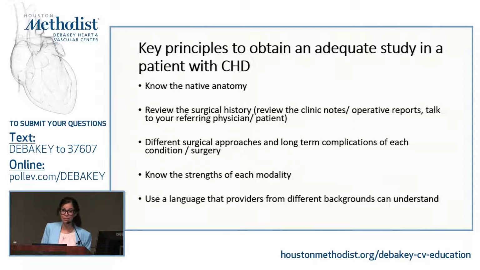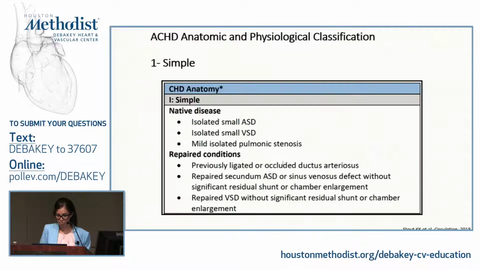When you're reporting, it's important to use language that providers from different backgrounds, pediatric and adult cardiology, can understand well. Sometimes you need to say things in different ways. Remember that some of your referring providers will rely heavily on what you write in your reports, and they may not have access to the images if they're coming from outside institutions, so be as detailed as you can. When this is a surgical evaluation or transplant evaluation, make sure you highlight the findings that are pertinent to surgical planning.